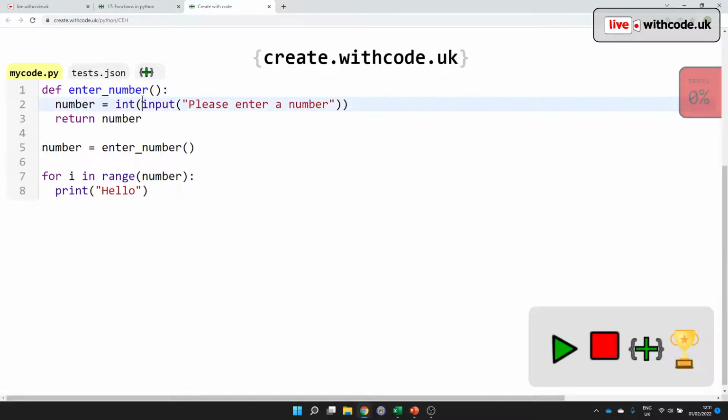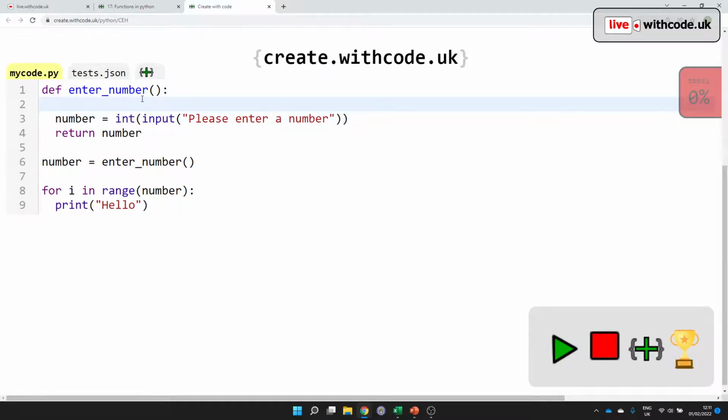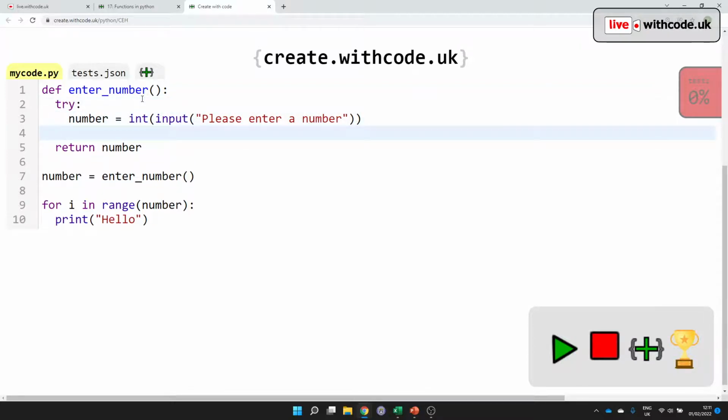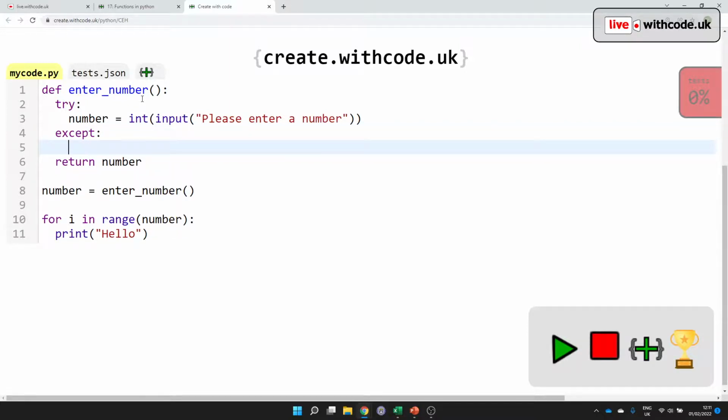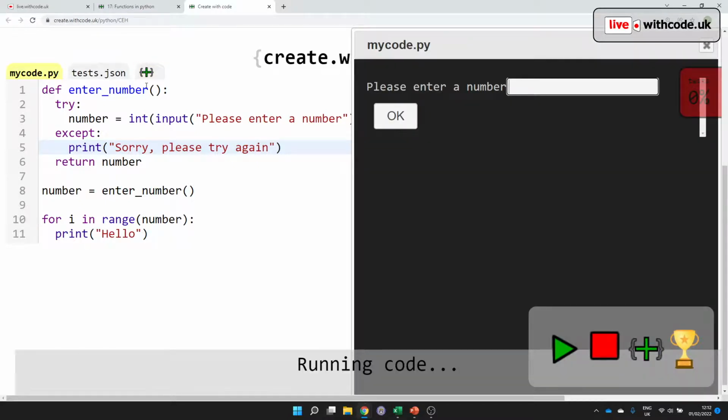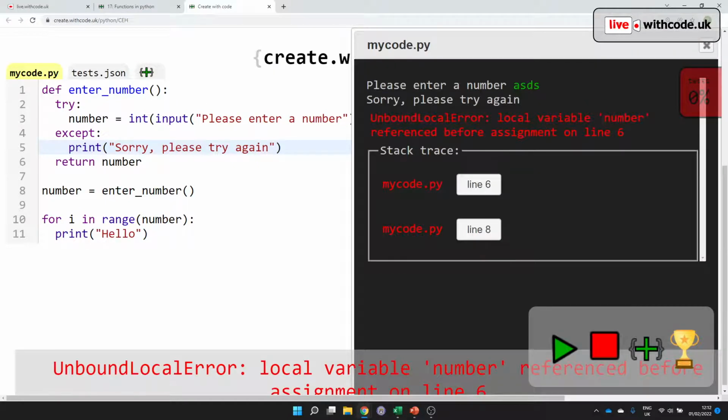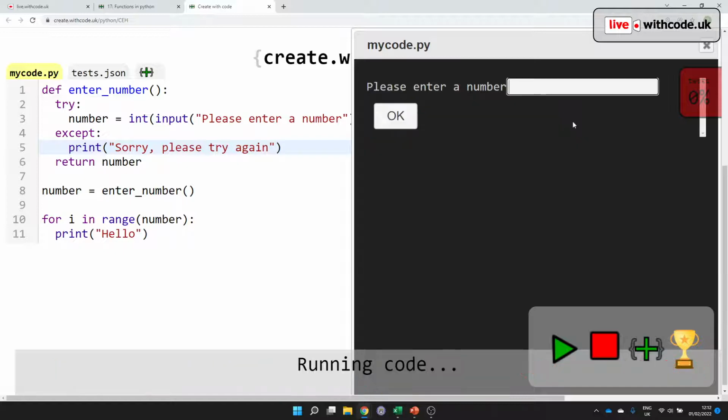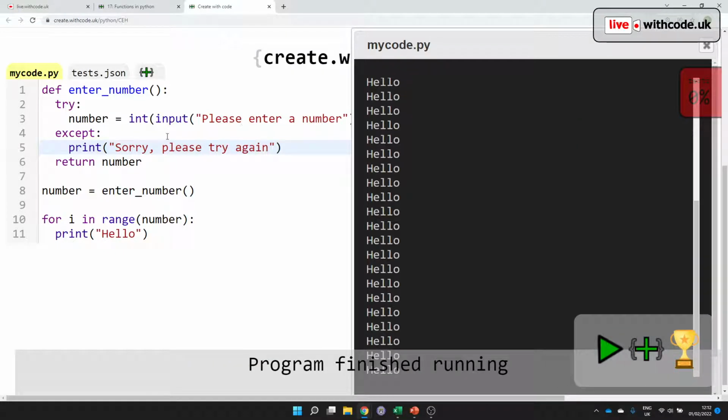So we can say if this fails, as we did last week with exception handling. If my line 3 fails, then don't give up, just handle the exception by saying please try again. That's logically right, but if it crashes, now we don't know what number is, because number is only defined if my line 3 works successfully.